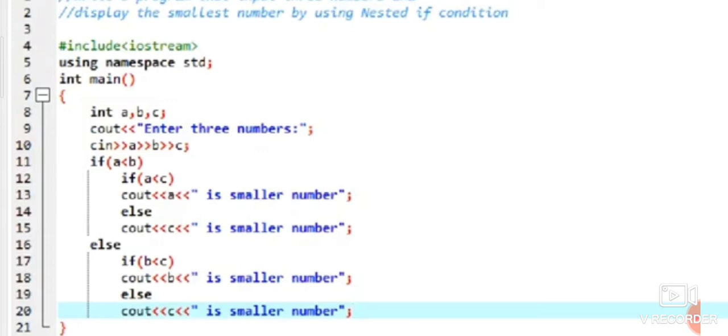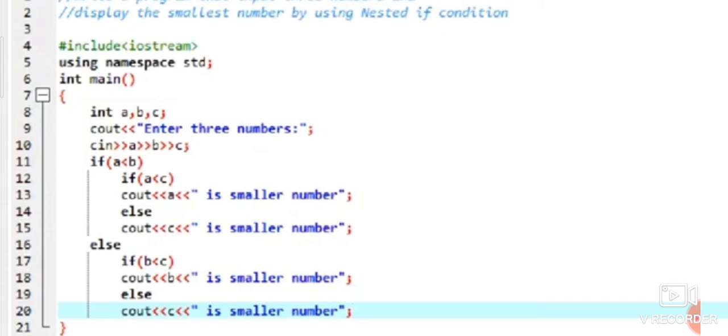When A is less than B, the control comes in and you check whether A is less than C with the inner if. If that is true, of course, A is less than B and A is less than C, so A will be the smallest number. That will be printed on the output screen. But when A is not less than C, then C is going to be the smallest number. So that will be printed.